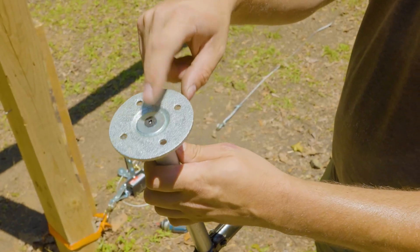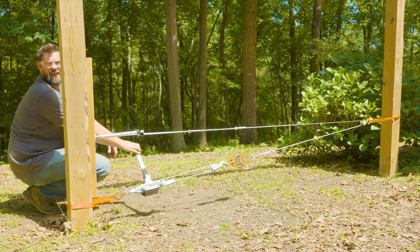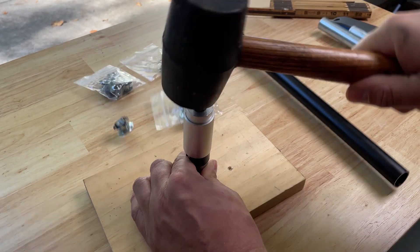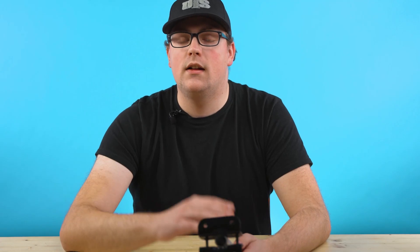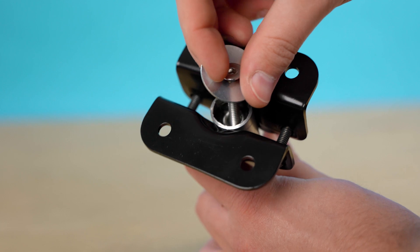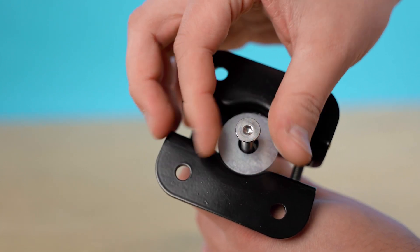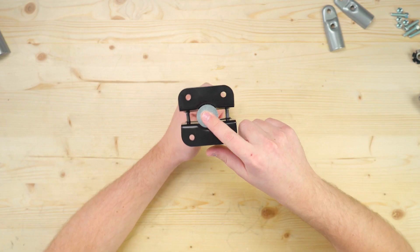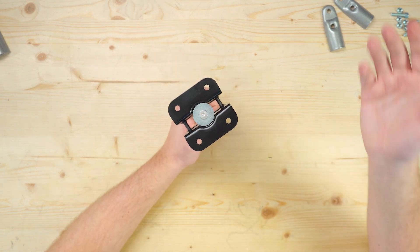This new flange opens up a ton of great possibilities. When we strength tested the community flanges, two hacks really stood out and increased the pullout strength of the attached conduit — and both are possible with this new flange connector. Before securing the conduit to the flange, add a non-lip threaded pipe insert into the end of the conduit. After adding the insert and securing the conduit to the flange, you can combine a washer and countersunk bolt threaded into the insert to add extra pullout strength. Because we designed the flange with this hack in mind, there's an indent in the bottom of the plate that allows the flange to remain flush underneath so you can securely attach it to a flat surface without the hack interfering.